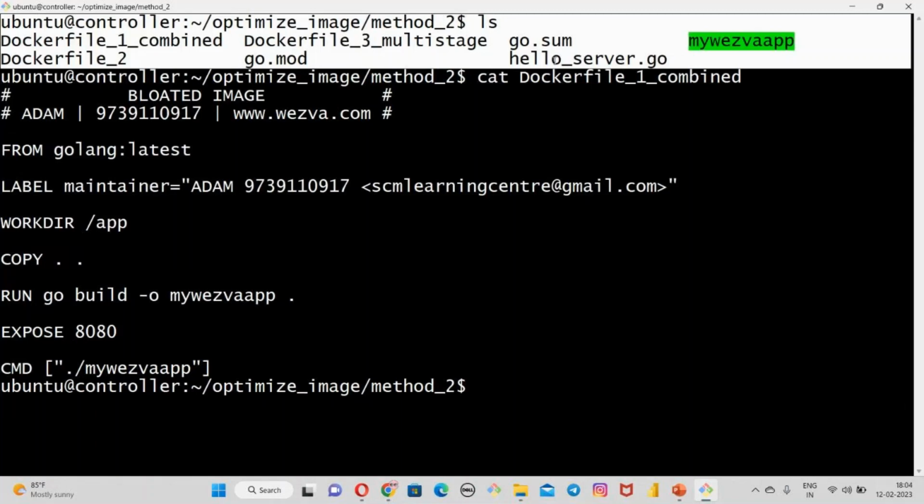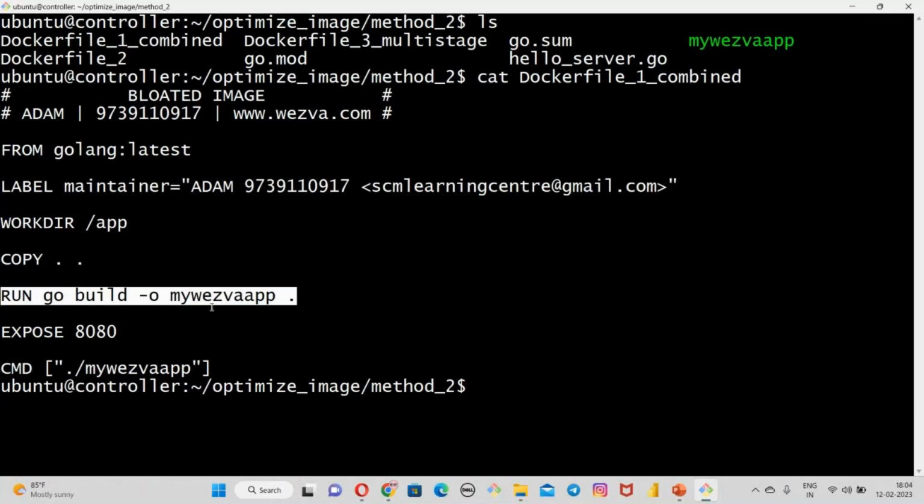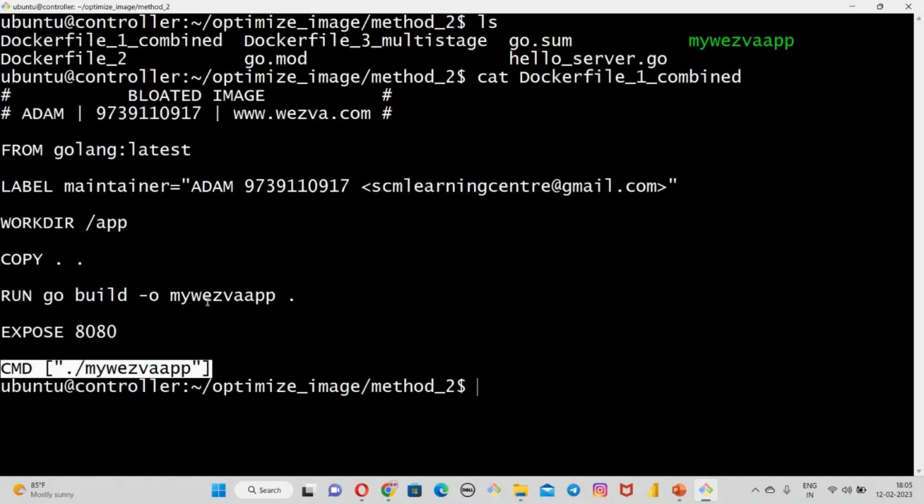I'm copying all this source code into my image and compiling the code, which will generate a Go application called my web app. I'm exposing it to run on port 8080, and this is the startup command that should run my web application, so that my final image has the Go application, which I can use to run inside the container.